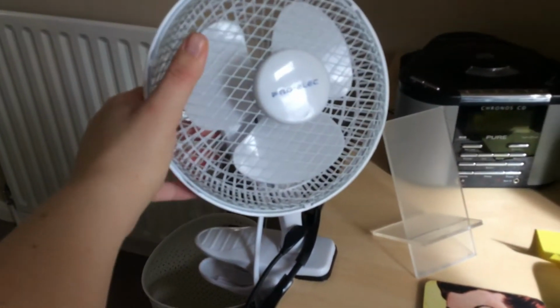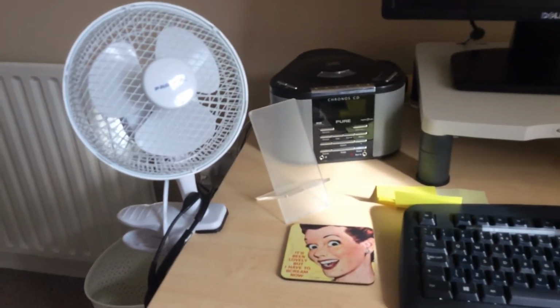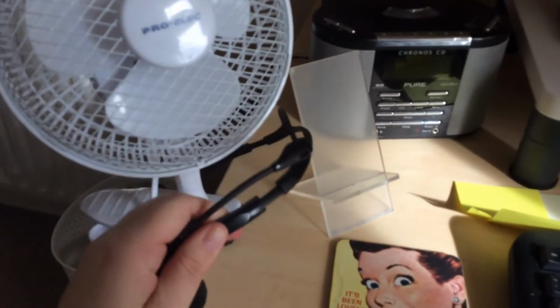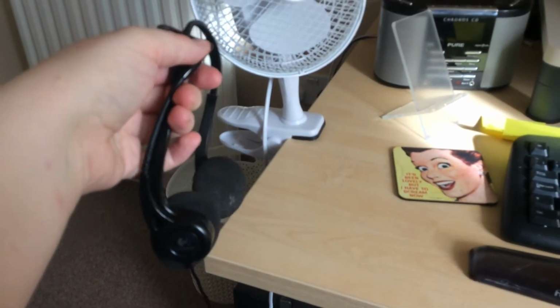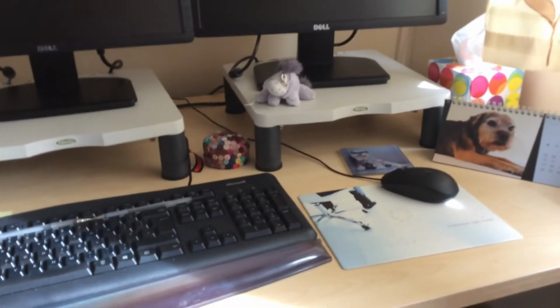So yeah, so then I have my fan here. I don't actually use this so much because I've got a window to open, but sometimes it does get rather stuffy in the afternoon. But what I've actually found it more useful for is like a hanger for my headphones. So I've got a pair of headphones and it's actually got a microphone speaker on, because there's a sort of phone system within the computer, so people can phone me through the computer and I can speak to them through my headphones. So it's all pretty cool. So we've got a really good setup here and I'm really very happy.